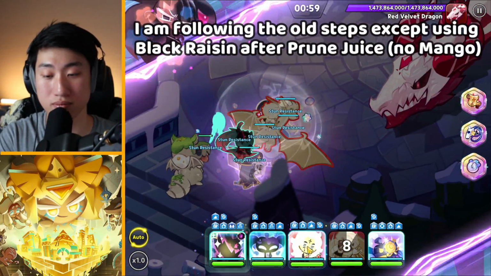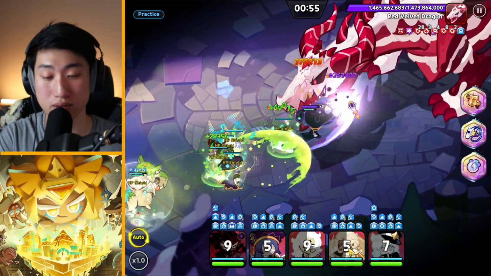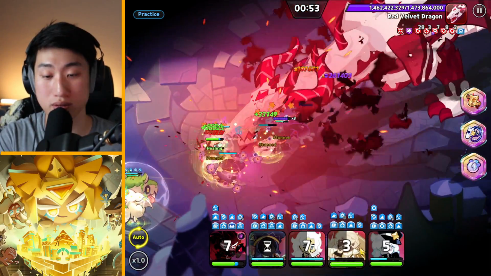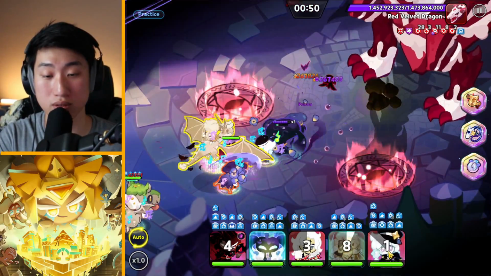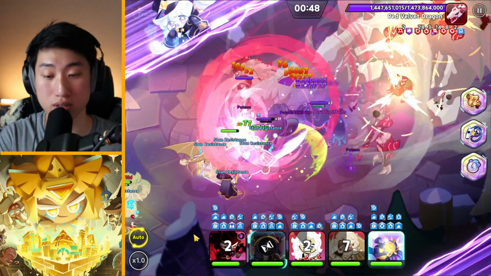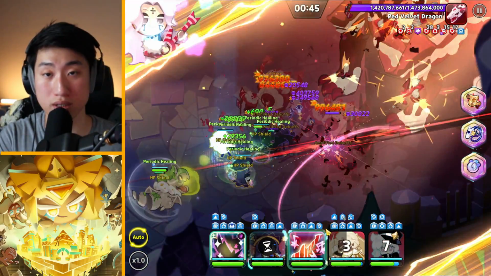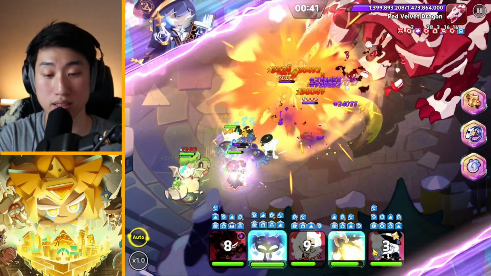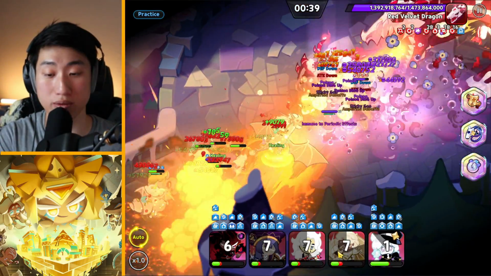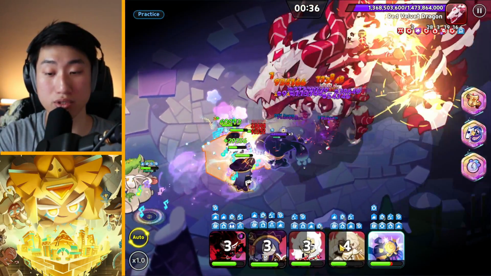Okay. Use these two. Use this. Do that. Rockstar here. Now can our Black Raisin survive? Yes, she can. Good. Prune Juice survived.